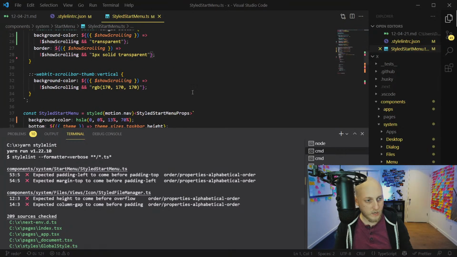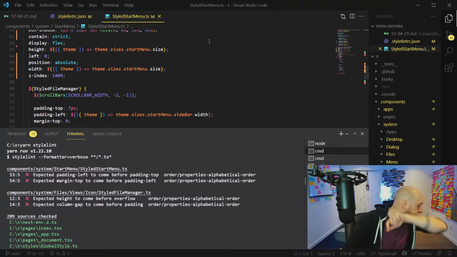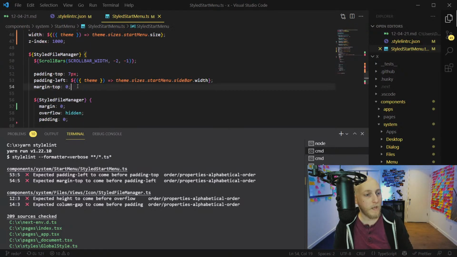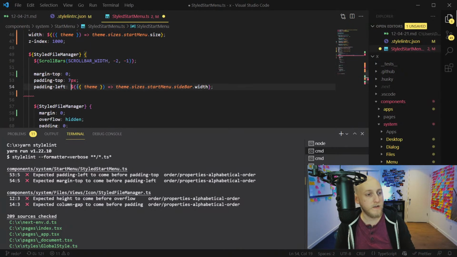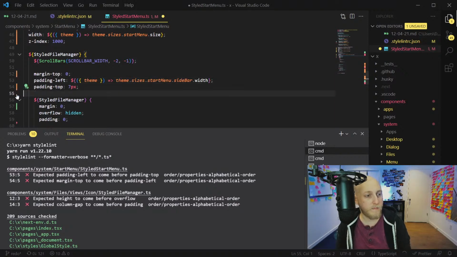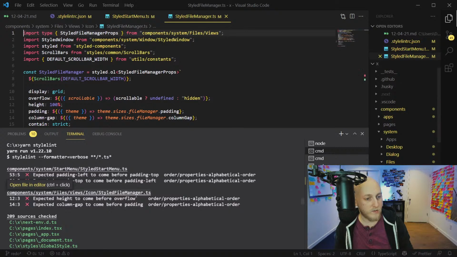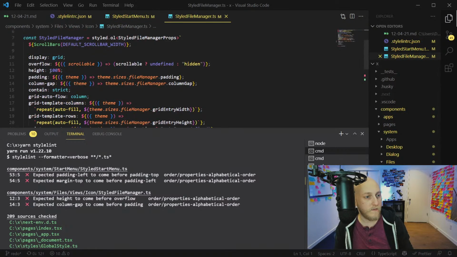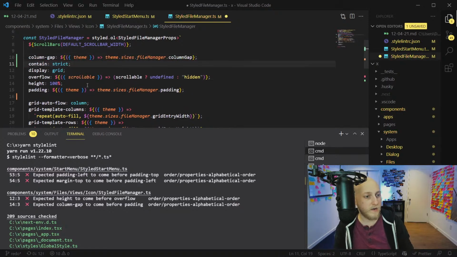What line was this? Line 53? Excuse me. I think M goes on top, and this goes on top of that. That's all that there is for that piece. The next one here was the file manager on line 12. Yeah, this one really didn't do a good job alphabetically. These should be up here.